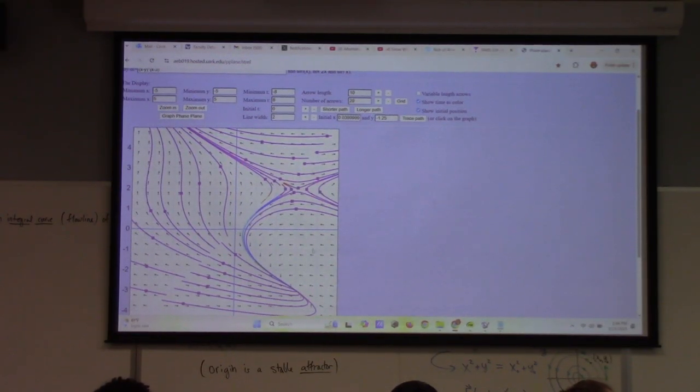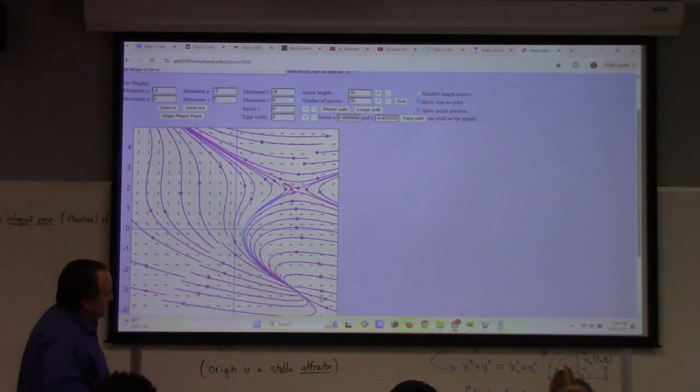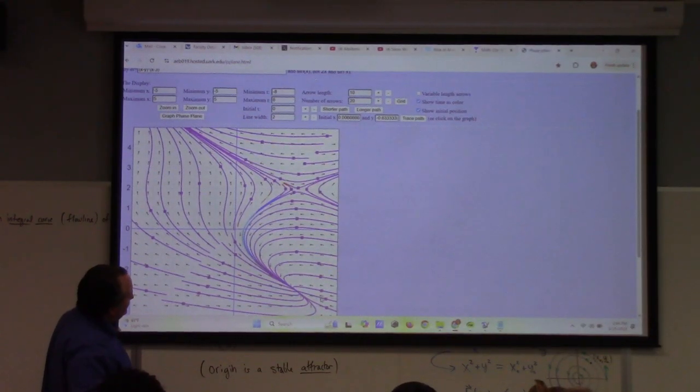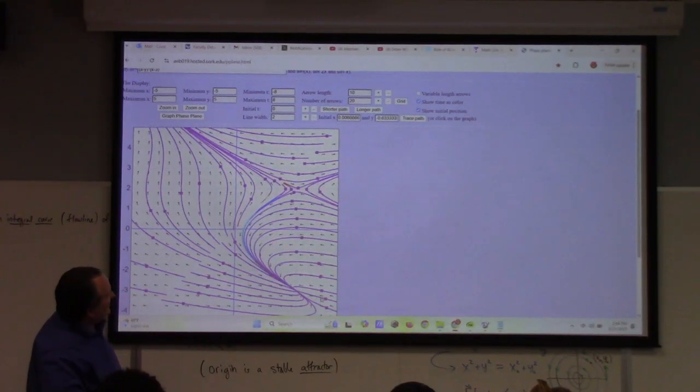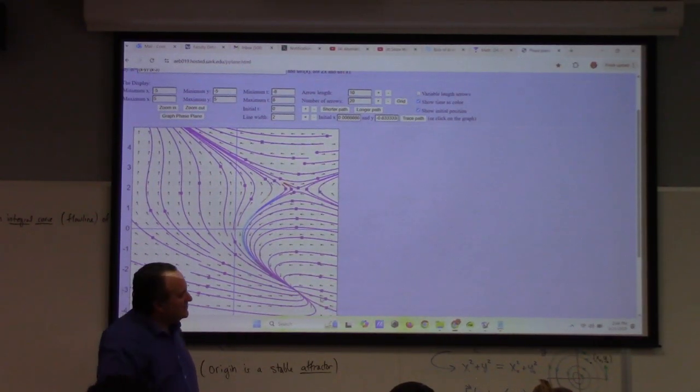All right, so I'm just trying to show you guys a little bit of how we can visualize vector fields using p-plane. Ooh, there's something interesting happening there, isn't there? Look at that. What is that thing? I bet if we were to study concavity of solutions, we'd find something interesting. Why is there something there? Where is that? That would be point 2, right? Is it? 3, minus 3?